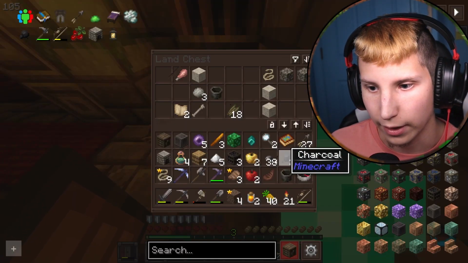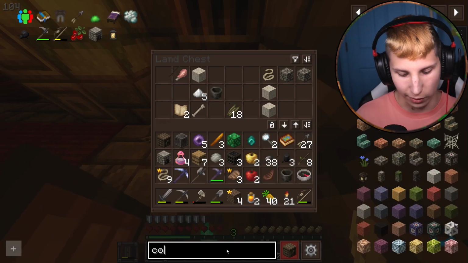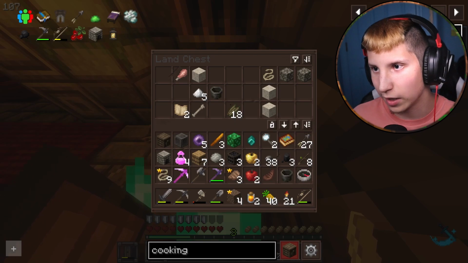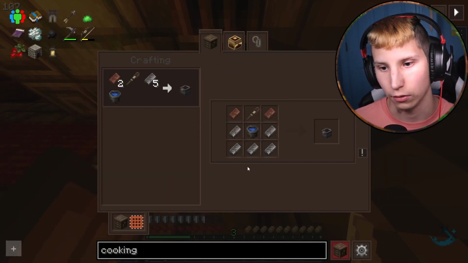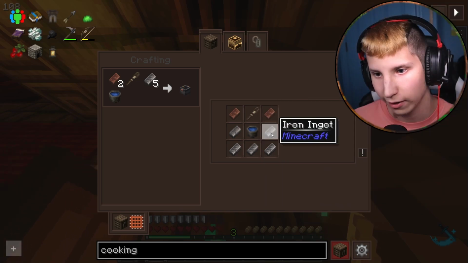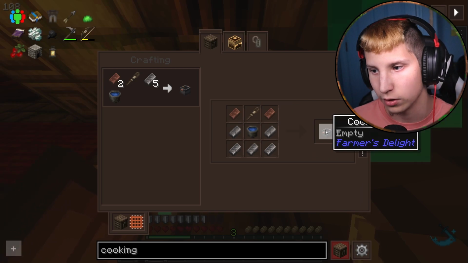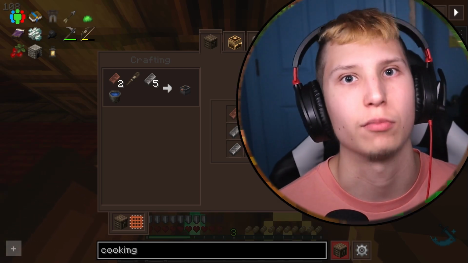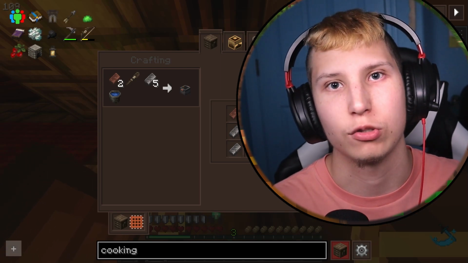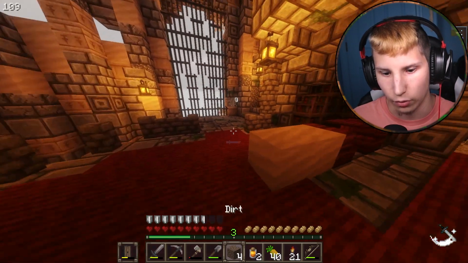We do need clay, actually, because I did some research, and we need a cooking pot. Cooking pots are insane, and we need 2 brick, so that's going to be fantastic. We only need 2 brick, 5 iron ingot, which we have, a water bucket, easy, and a wooden shovel to make a cooking pot, which will give us access to way better food supply. Like, not even funny, this stuff will heal you severely. So we definitely need to make that once we get back home.